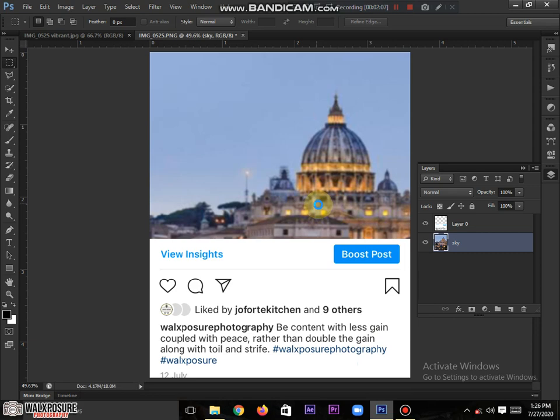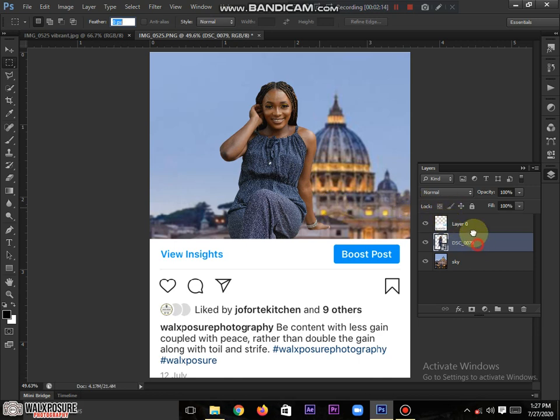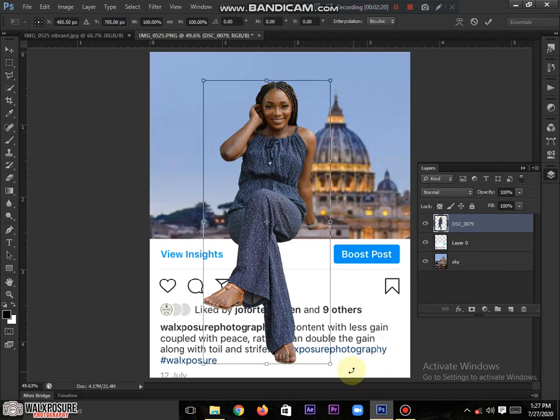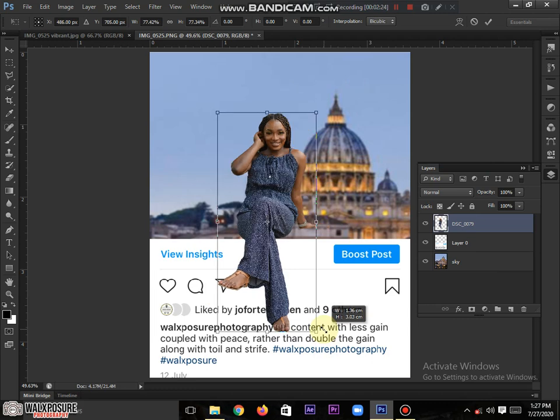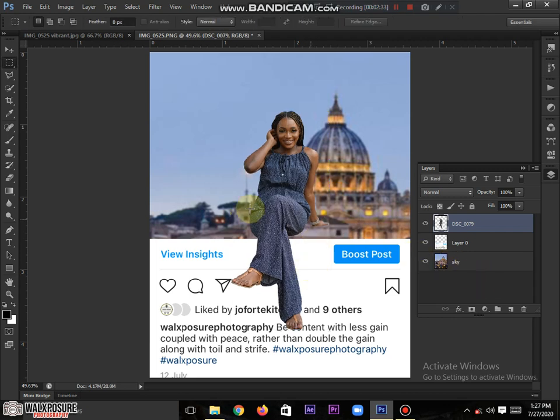We place it on it. The model will be on top of every layer. Okay, click enter. So we right click on the model and go to rasterize. Now the model is too big. We have to make it smaller so it's going to fit into what we want to do right here. So I think it's okay this way, and it's centered. Now enter. Very good, we are getting there.